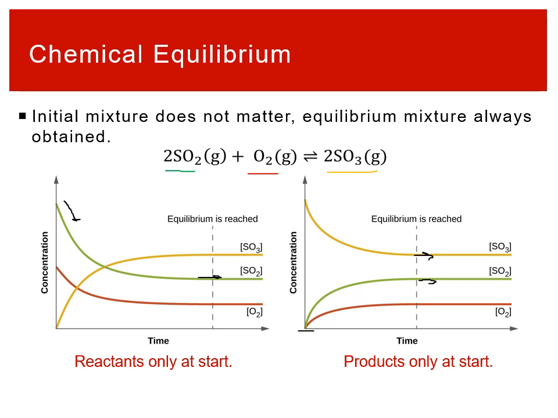And you will note that across these two graphs, you had different initial conditions, right? Only reactants or only products, but they've reached the same equilibrium. You have the same relative amounts of O2, SO2, and SO3. You can see that the yellow line at equilibrium is the highest for both sets of conditions. It's just a matter of what you started with, but equilibrium is always going to be the same. That sort of balance is always the same requirement.